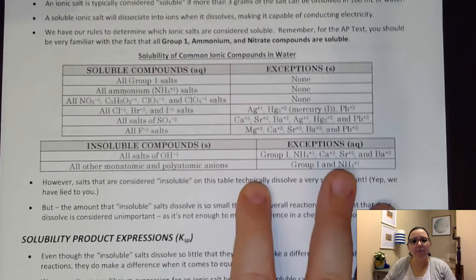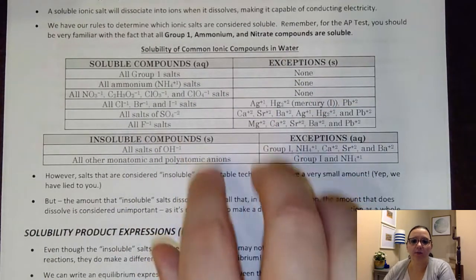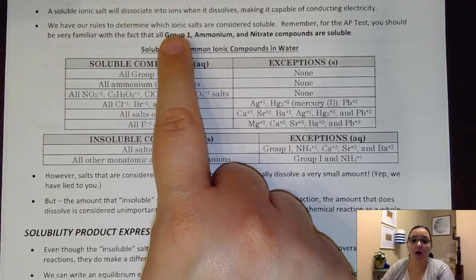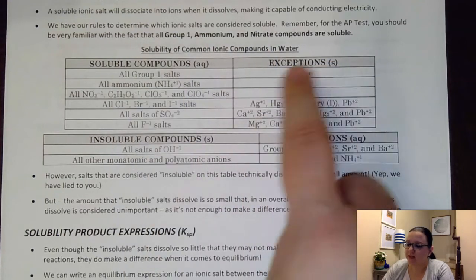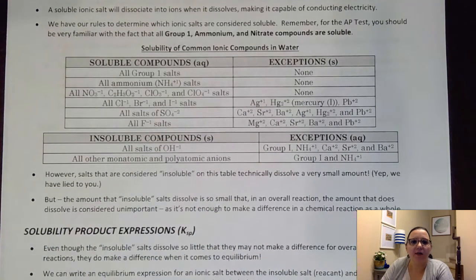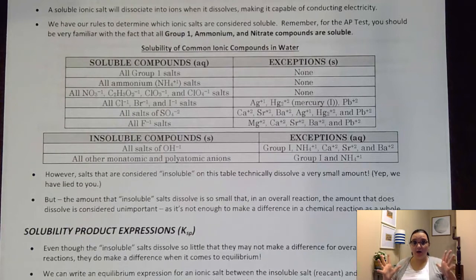So just as a reminder about which salts are considered soluble and which ones aren't, these are our solubility rules that we've been using since pre-AP. For the AP test, you're responsible for knowing that all group 1, ammonium, and nitrate compounds are soluble. But if you notice on this table, all those exceptions that we see over here, all these insoluble compounds, these are the kinds of compounds that we're going to be working with in our problems today. Again, if you had these compounds in, say, a net ionic equation process, you would not split them apart. You would leave them together. They would be your solid precipitate in that reaction.